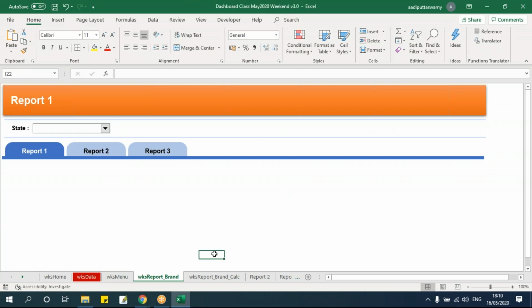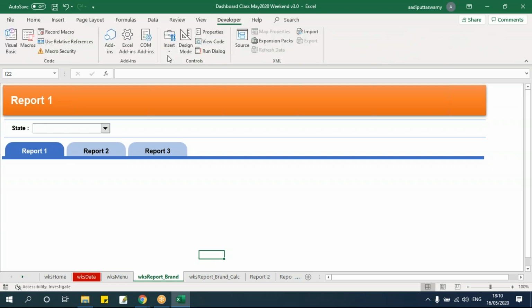Fine. Again, you don't have to go to developer and create one more drop down or something. You can just select this and hold control and select this. You can drag it, say shift control, and just drag it like this. Or you can say control C, control V, and you can arrange it. So start practicing these shortcut ways.